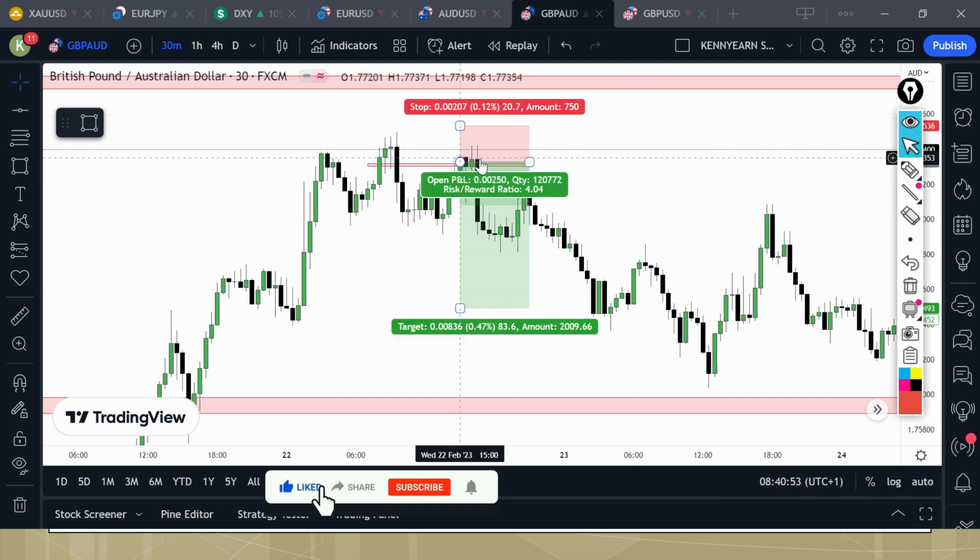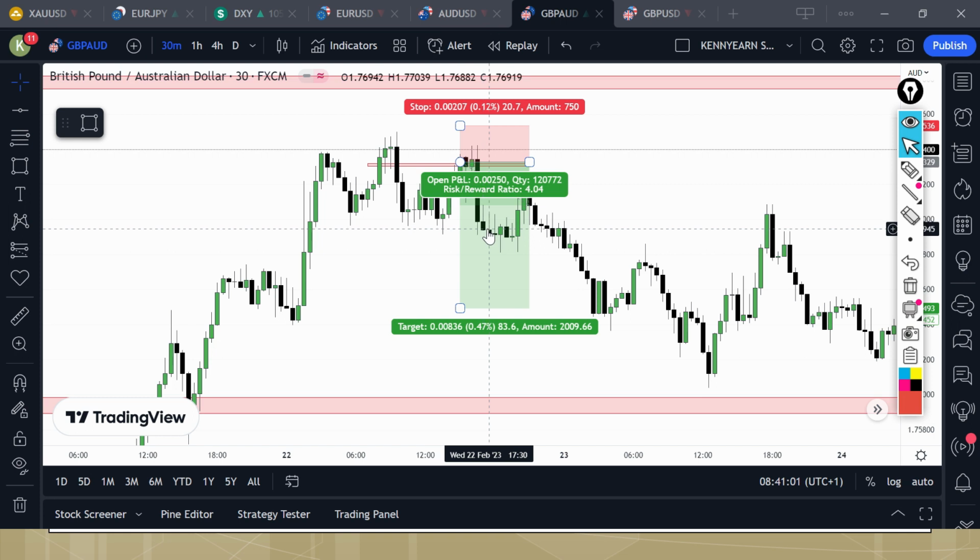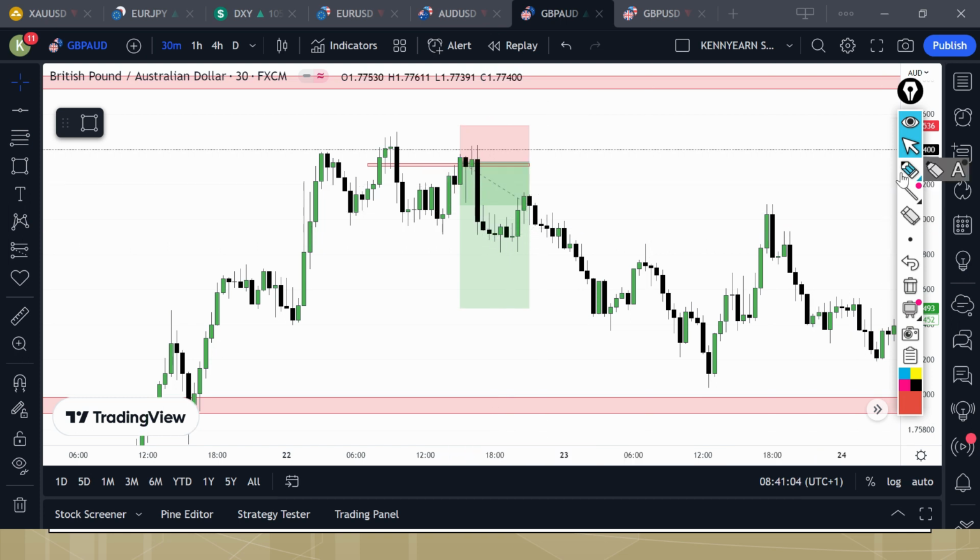Around 6 p.m. the trade was in profit, but because of the FOMC news by 8 p.m., I don't know what will happen in the market. FOMC could just whipsaw, whip high, and then go in your direction, or it could stop you out. So I avoided that. I had to close my trade short. I closed this trade around 40 pips profit, and then I took about 1:2 profit out of this trade. I made almost $600 on this trade using 1:2 on my prop account. On my live account, I made more.